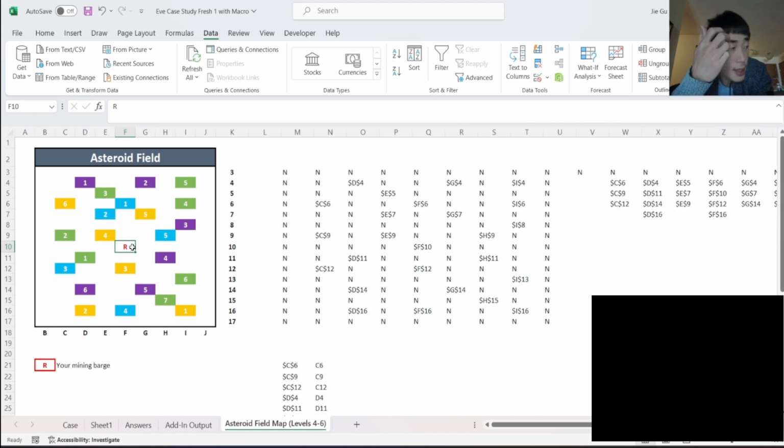And so the easiest way to figure out the distance it costs to move from a cell to another cell is just taking the row difference and the column difference and figuring out what the max is, right?